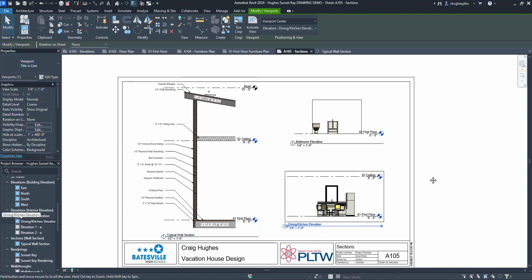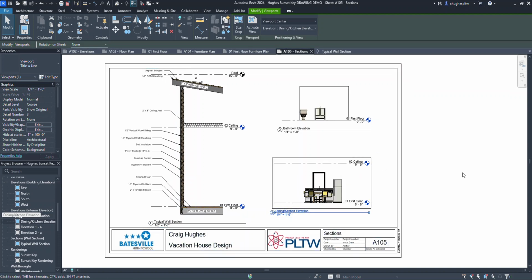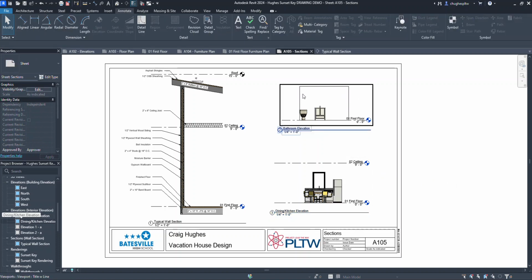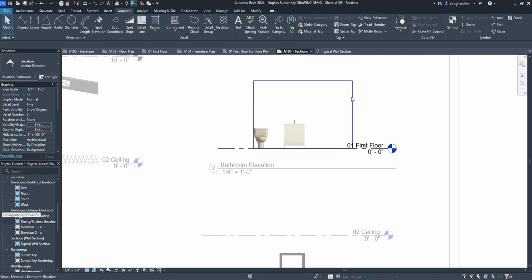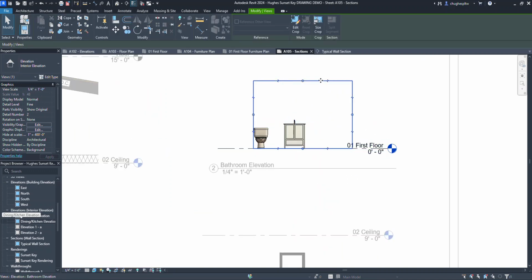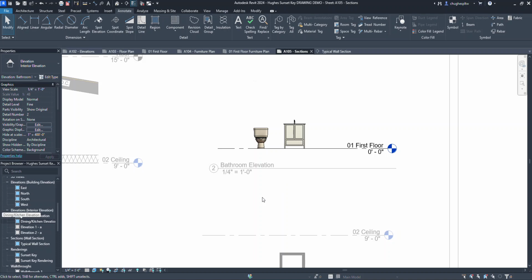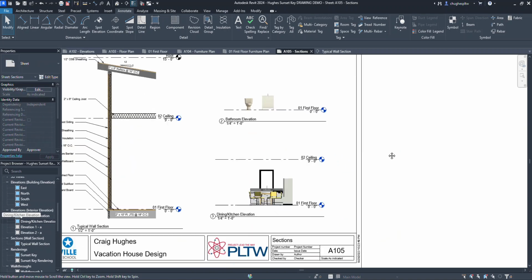And depending upon how you want these to look, like here, this has, I believe, the crop region maybe turned on. This is actually just the wall outline. But if you want to take a look at some of these, you can always double left click and see what you have going on. So this is definitely the crop region that's been turned on, actually. So I want to hide the crop region. So I double left click off of that.